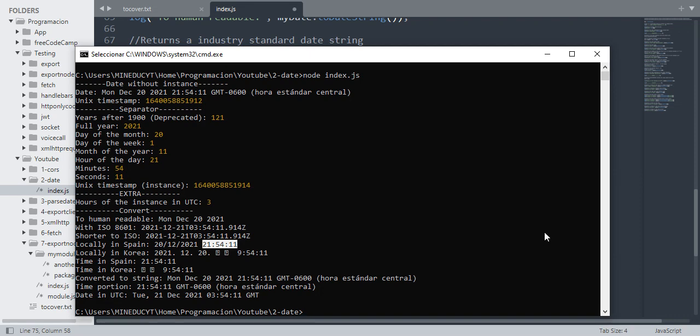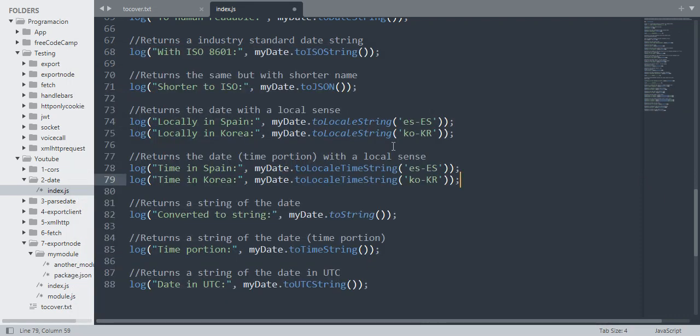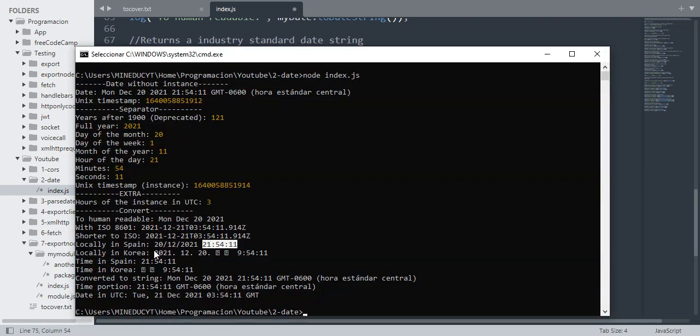And then you have Korean, from Korea. So with this, you will get the time as you would see it in Korea. So 2021, also the 12 and 20, the day. And this is some Unicode symbols, and then the time in Korea.